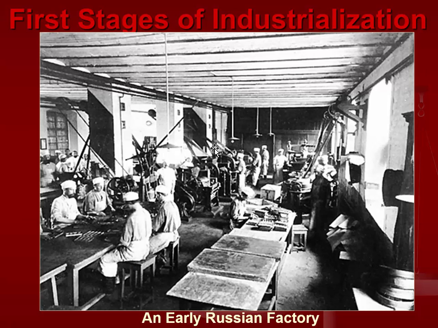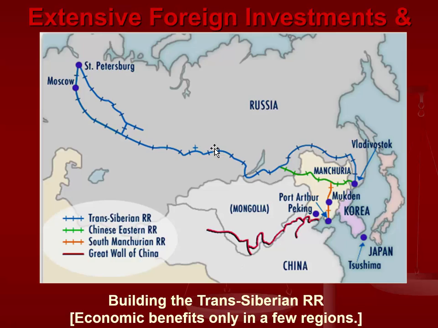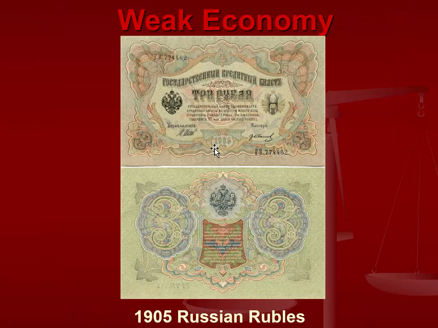Now, even though Russia industrialized late, because the country was so big, their factories were some of the largest in Europe. But they had a very weak economy. Most of Russia's industry was funded by foreigners. It was mostly foreign built. One of the major things built during this time period, though, was the Trans-Siberian Railroad, which gave Russia access to their Pacific port, particularly Vladivostok, but it didn't really give economic benefits to the vast majority of Russia. So as a result, a bunch of different political parties began to develop to protest the Tsar and his rule.